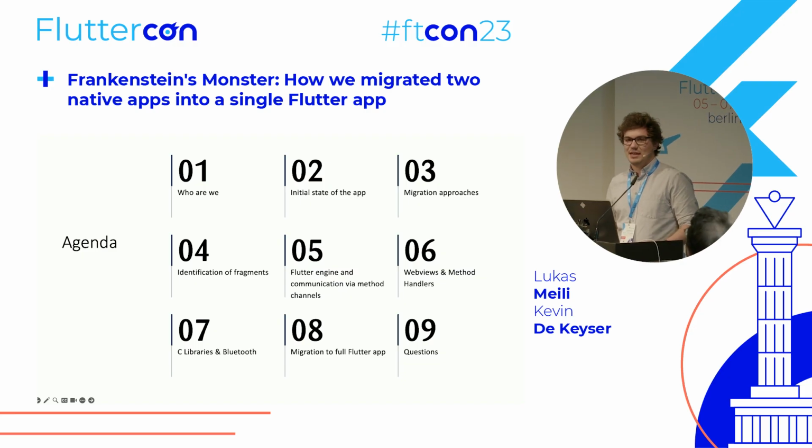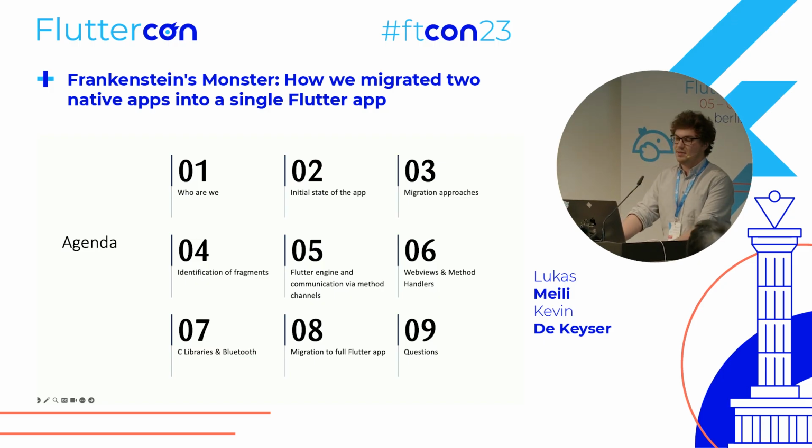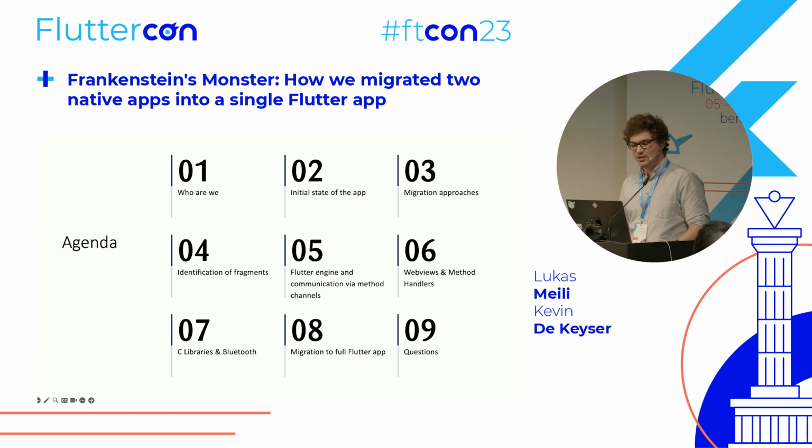So first off, let's have a quick look at our agenda. We are going to have a quick introduction to give you some context of this project that we've been working on. Then we'll go into migration approaches. We'll do a look at identification of fragments that you then could migrate. We'll have a deep dive a bit more into the code, where we look at the Flutter engine and communication between the two different parts of the application.